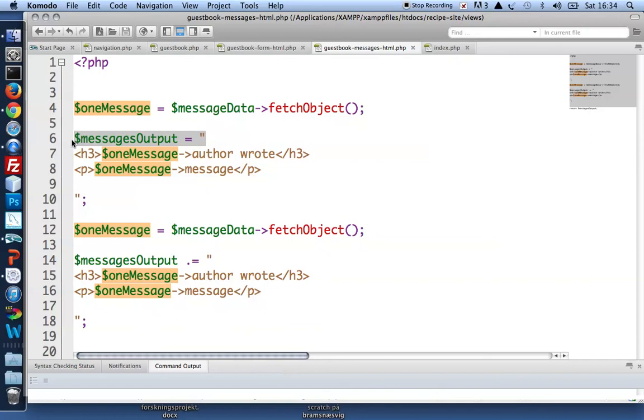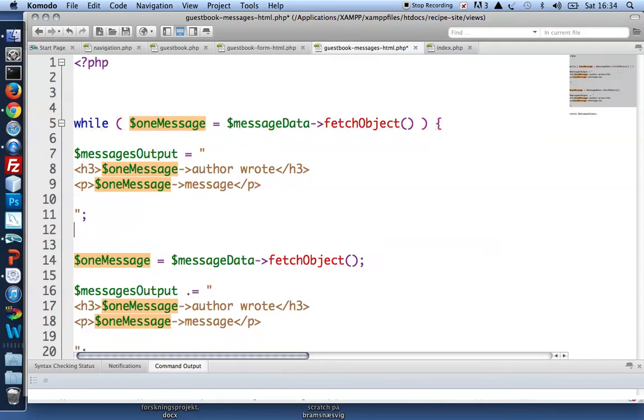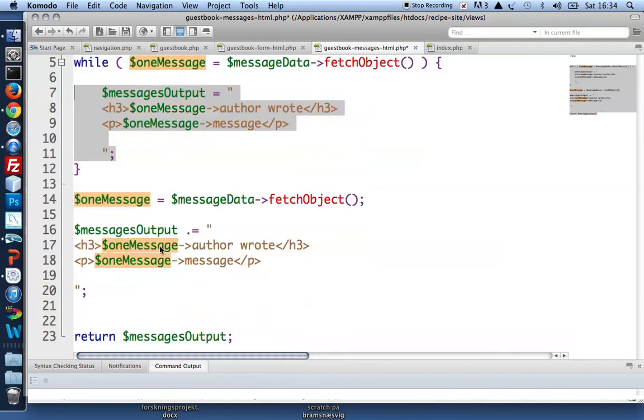And to use a while loop, I'll do that next. I can simply wrap all of this into one code block belonging to a while loop.